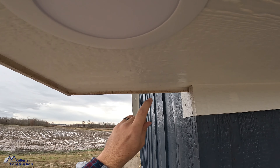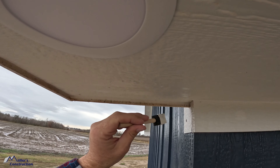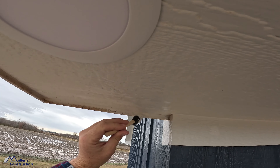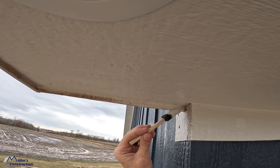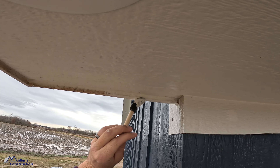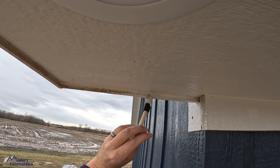The masking tape keeps the orientation of my point always the same — it just takes a second. Another thing I like to use, and a lot of painters do this, is a wet sponge. Anytime I get caulk on my finger I can just wipe it on the wet sponge and it comes back with a clean finger. That works out pretty well.